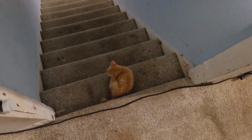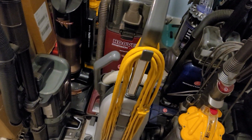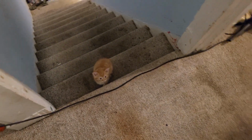Okay. Yes, I know my carpet looks terrible. This is why I hadn't done a collection video yet. When we moved into this house, the previous owners, I don't know what they did to it, but for whatever reason, they trashed the carpet. When my landlord bought this house, he did replace the carpet downstairs, but he did not replace the carpet upstairs. That's why the carpet looks so terrible, because they had animals and they burned cigarette holes in the carpet, and it's just terrible. I've tried to steam clean this carpet a number of times, but it's just too far gone. It clearly needs replaced. It will eventually get replaced, but I'm going to repaint this area first.